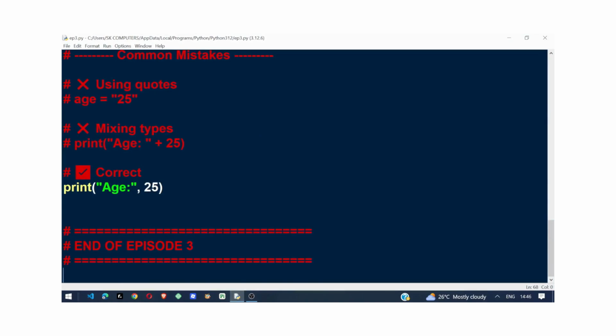What is an integer? An integer in Python is a whole number. That means no decimals. Integers can be positive, negative, or zero. If you've ever counted anything in real life, you've used integers. Let's see how to create an integer. It's pretty easy. Let me show you how it works.